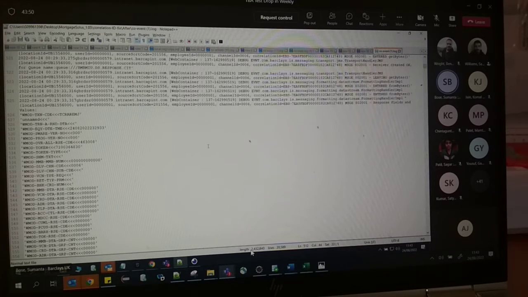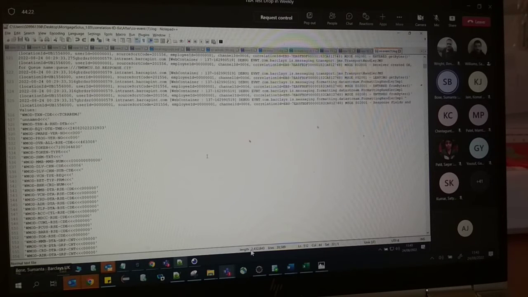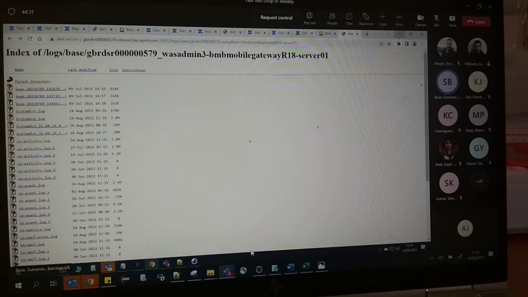Okay. Very good. So that's how you do it in a WAS environment. Now, as I said, I'll briefly visit how you retrieve the logs from an AWS environment. But essentially, once you get the logs from an AWS environment, the method that you use to investigate is not different. You load up the files in Notepad++, you do the same searching that I performed. The only difference is the method of how you download the logs from AWS environments.